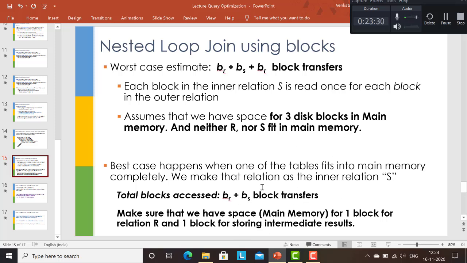If this case holds, then the total cost of the block nested loop join will be this, and then you have to write that in your answer, that I have enough space to execute this kind of a block nested loop join. I will expect that in the answer, right? But if this is out of question, if you decide that you don't have enough space to pull this off, then you come here. And when you come here, you have to again check two things.